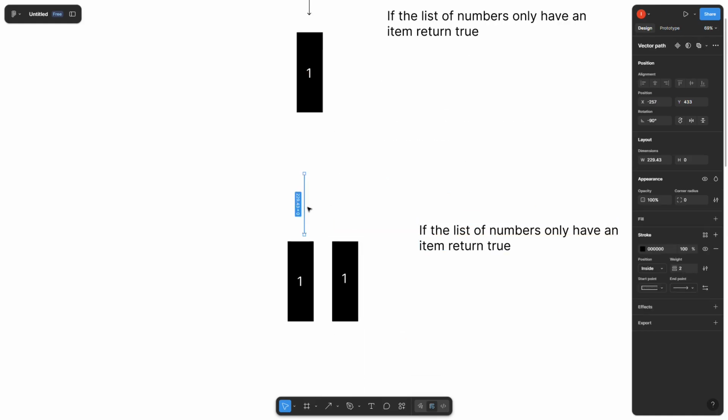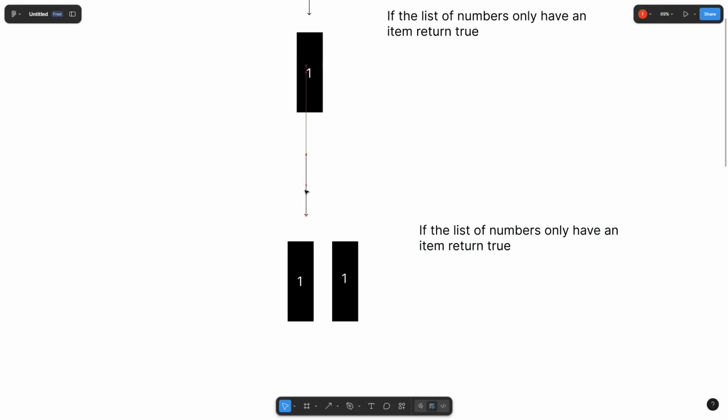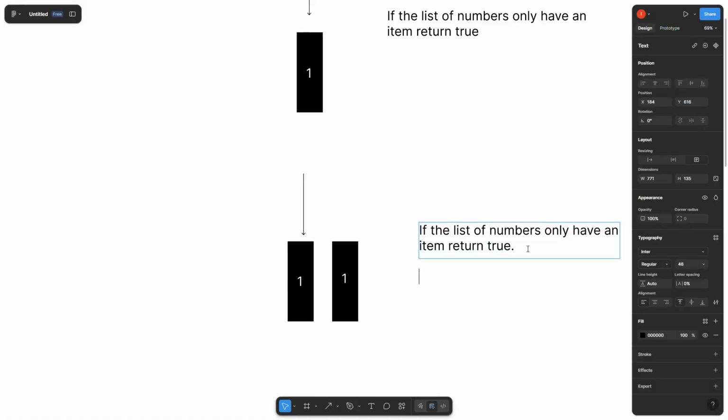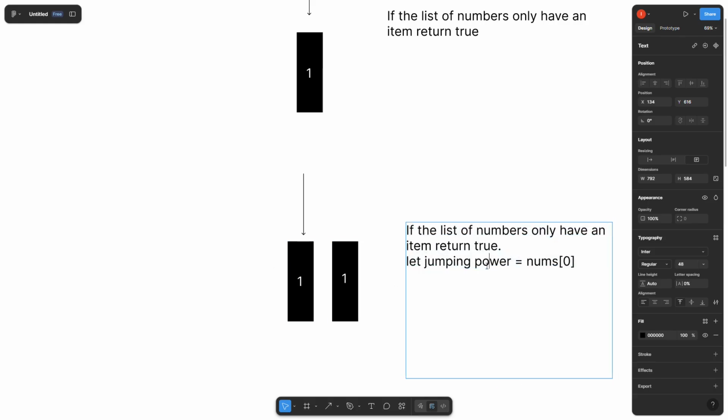Second, how can you know that you can reach the last element? First, you are going to start at your first element and hold that value in a variable. Let's call it, for example, jump power. So let jump power equal nums at position 0, so our jump power equals 1.